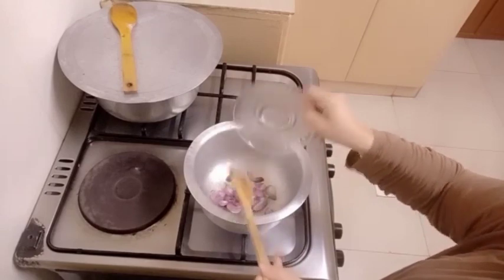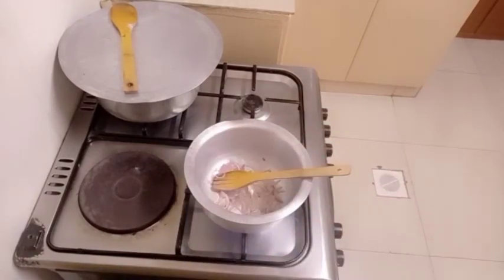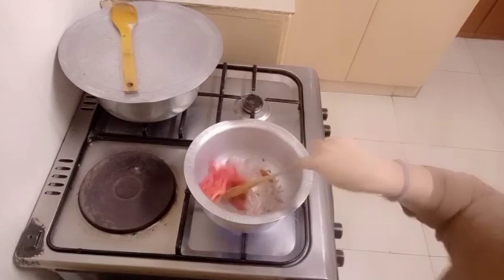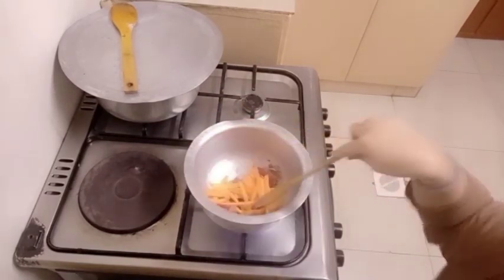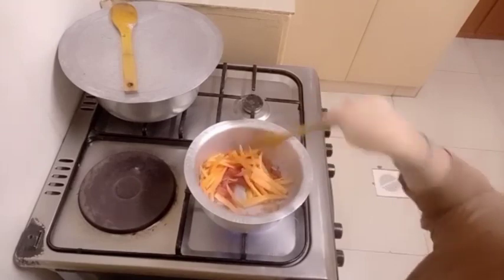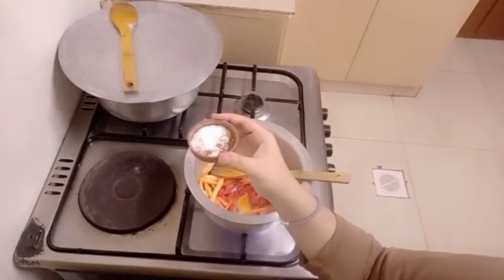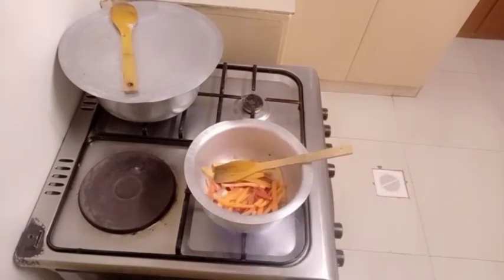Then I'm putting in my onions. Just going to cook that for a bit. Then next, you are going to add in your tomatoes when your onions have softened up a little bit. And you're going to cook this and add in your carrots. Now you're going to cook this until your carrots are a little bit softer. I added in 1 teaspoon of salt.